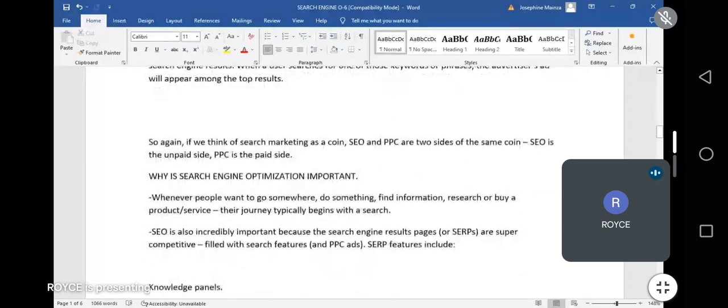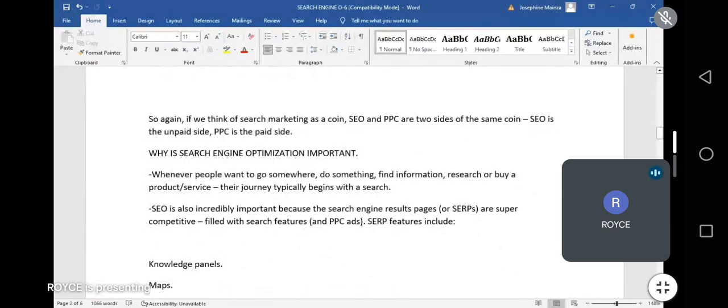So I've already explained the connection between search engine optimization, pay per click, and search marketing basically. I've said that if we think about search marketing as a coin, we're going to have two sides of it: search marketing being an umbrella, and then having two sides, search engine optimization and pay per click.